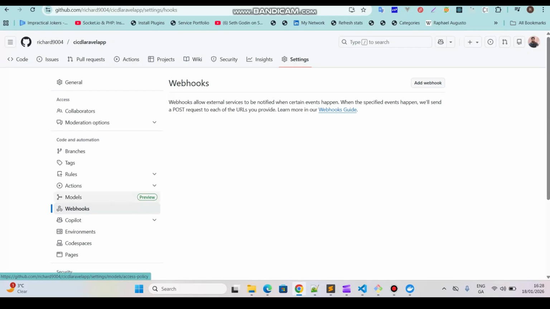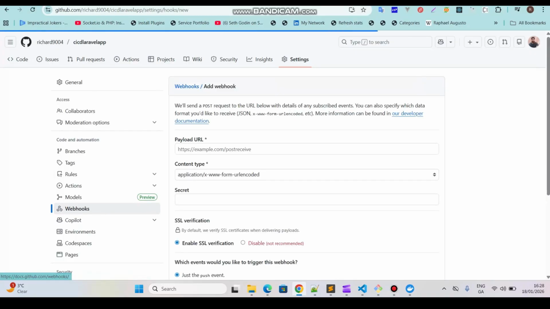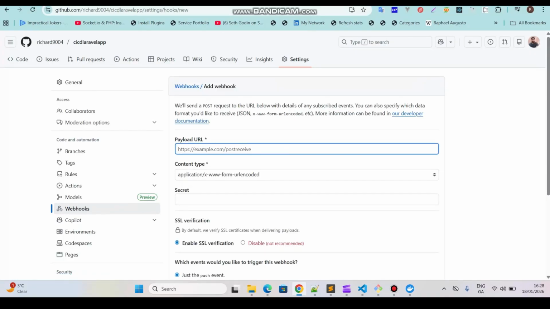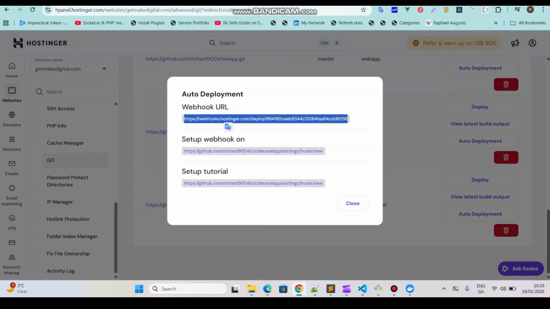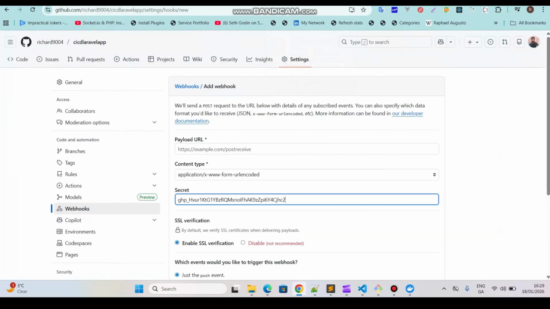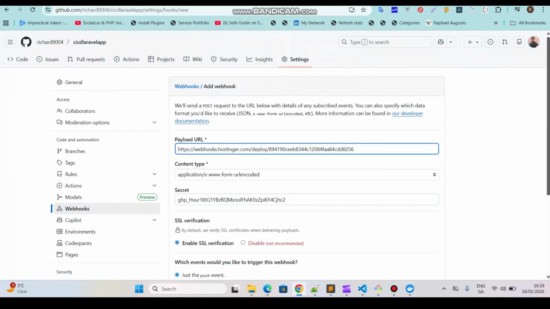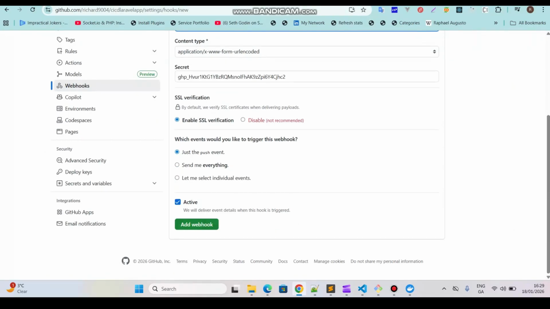So I'm going to add this webhook over here. So add webhook. Okay. The token. So I have not used it. So I didn't press save. So now what I'm going to do is I'm going to get the payload URL from this. Okay, this is the payload URL. So I'm going to get this payload URL over here and I'm going to save this.